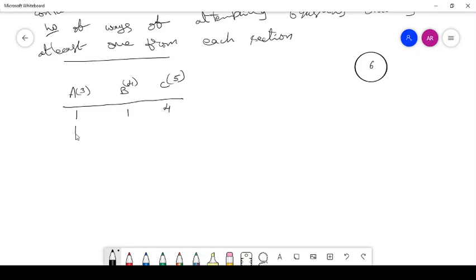Next, section A 1 question, section B 2 questions, and section C 3 questions. And if section A has 1 question, section B 3 questions, and the remaining 2. Next, section A 1 question, section B 4 questions, and section C 1, since the highest for B is 4 only. That completes it. Next, section A having 2 questions, and here 1, 3.